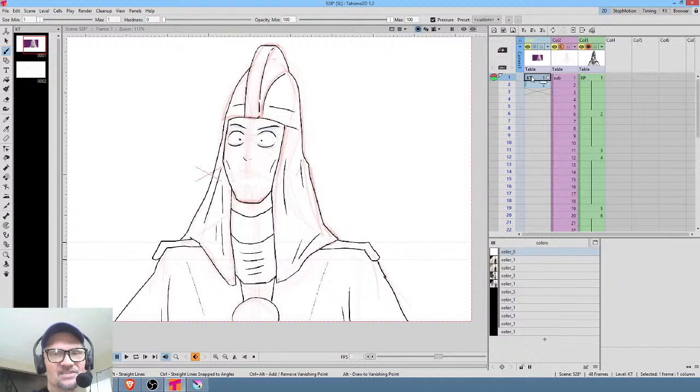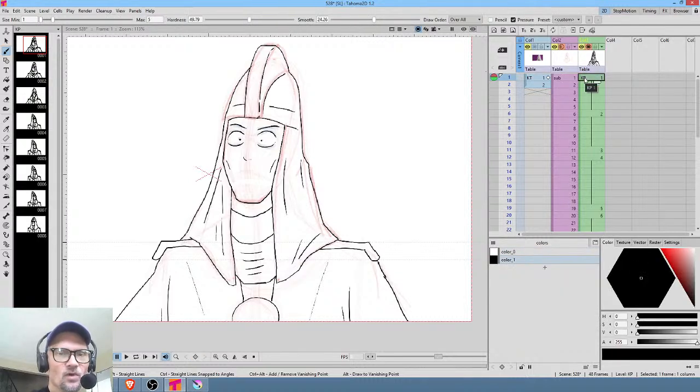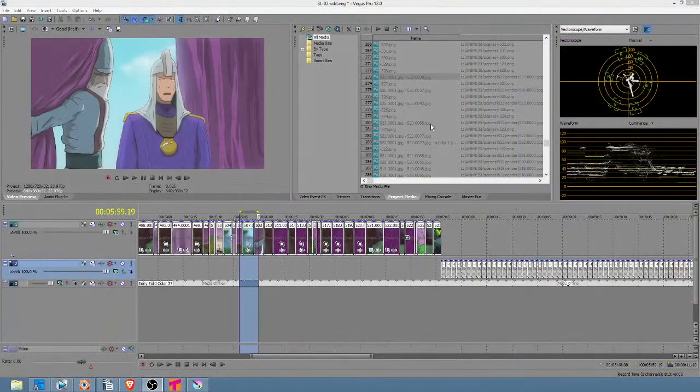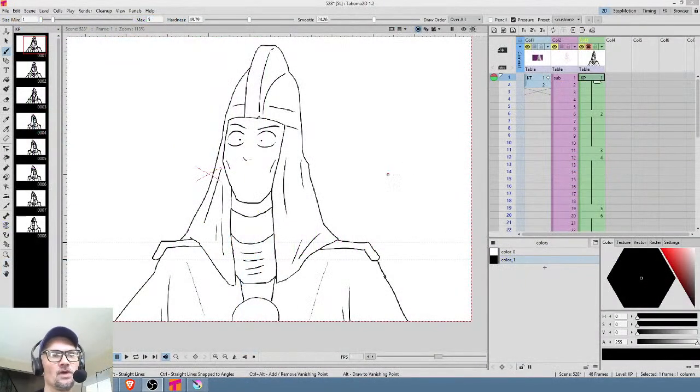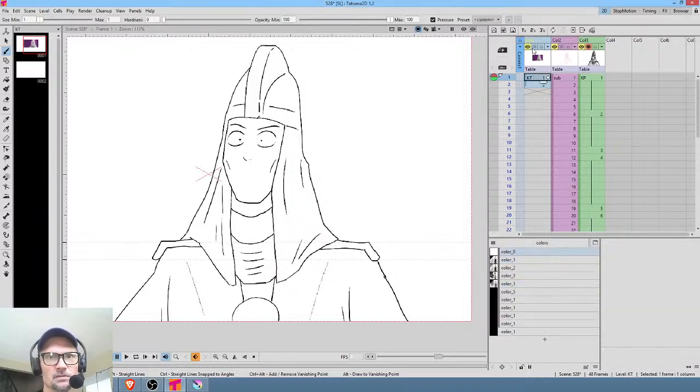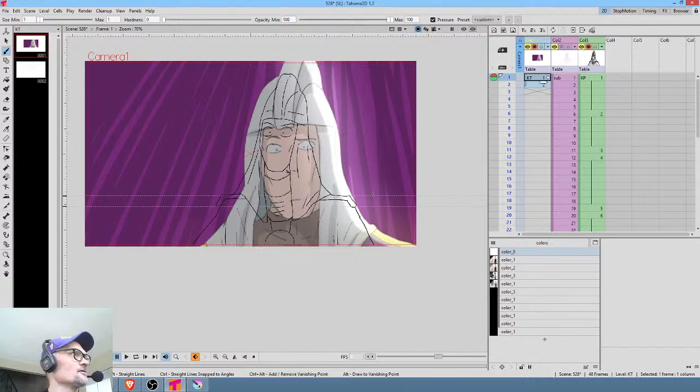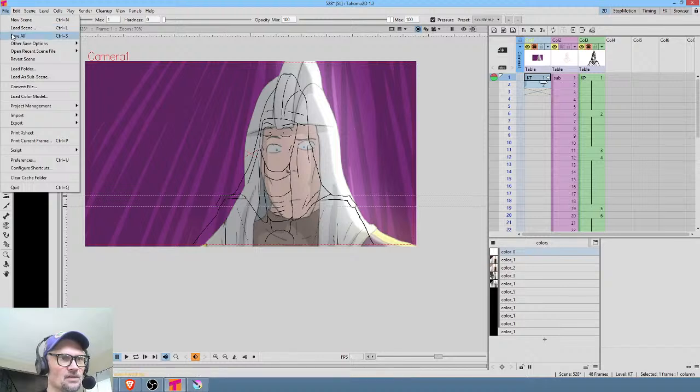Let's go back here. Okay, so there's multiple ways we could deal with the color situation. One would be to find the TLV file for this particular shot, for example, and steal the palette that way. The other way would be to just use the old eyedropper on this. These would be all over the map here. So I am going to do something different. I'm going to go save all.